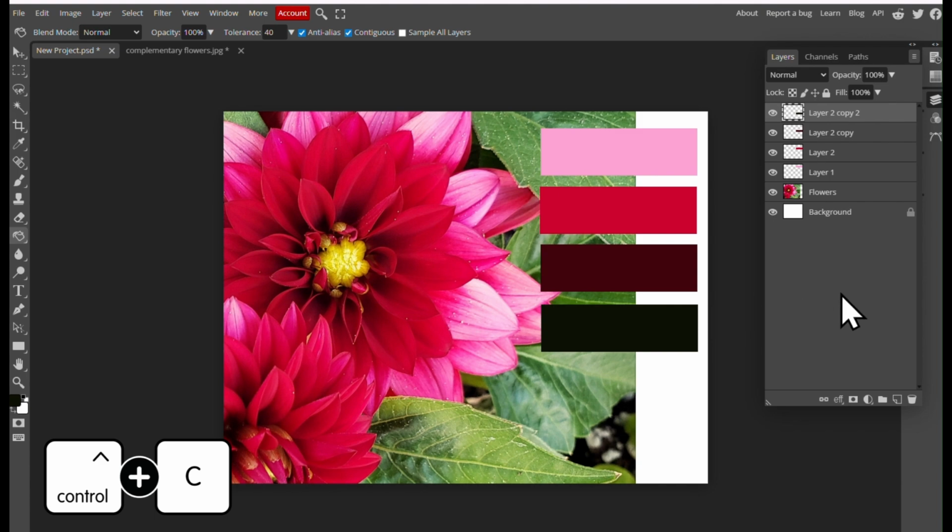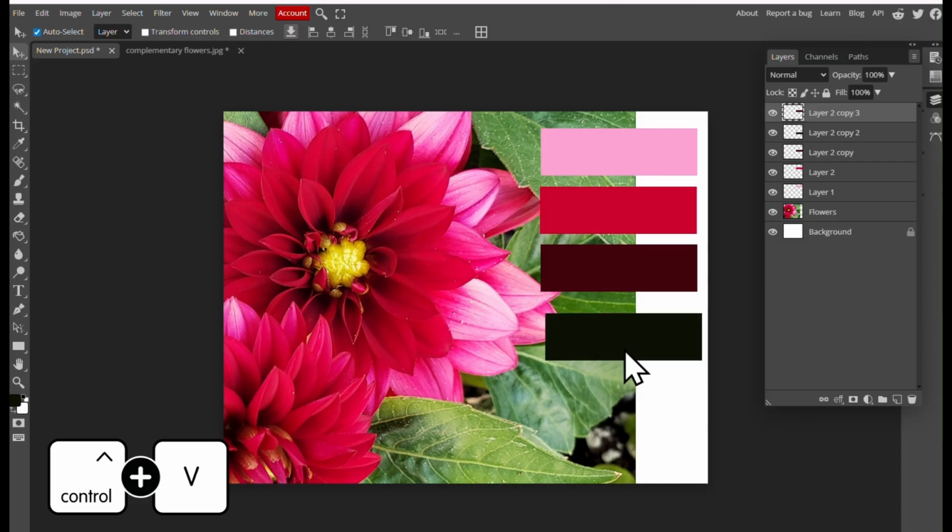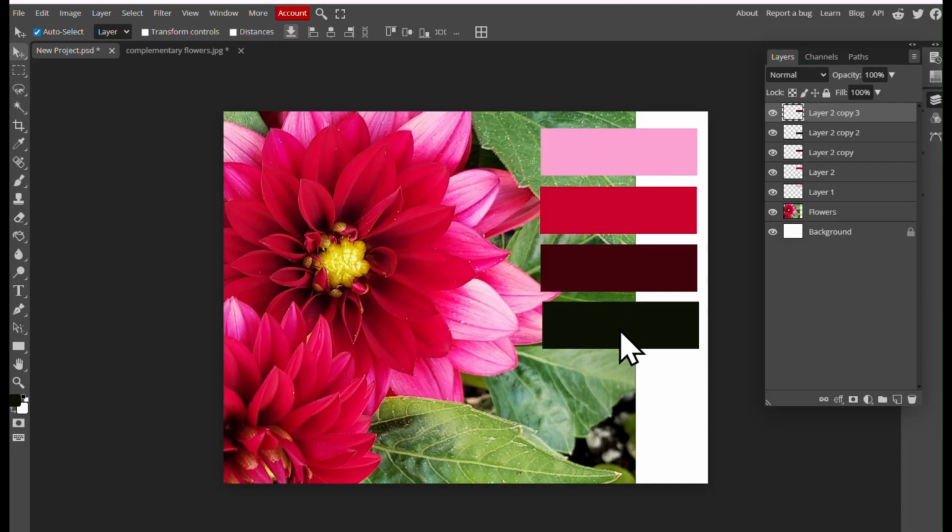Control C for copy, Control V for paste. Move the rectangle. Oh, it didn't copy. That's okay. It should have copied. Oh, it pasted here. So you can kind of see on the picture what's happening is I copied this guy again. That's a-okay. I'm going to just move that one instead.